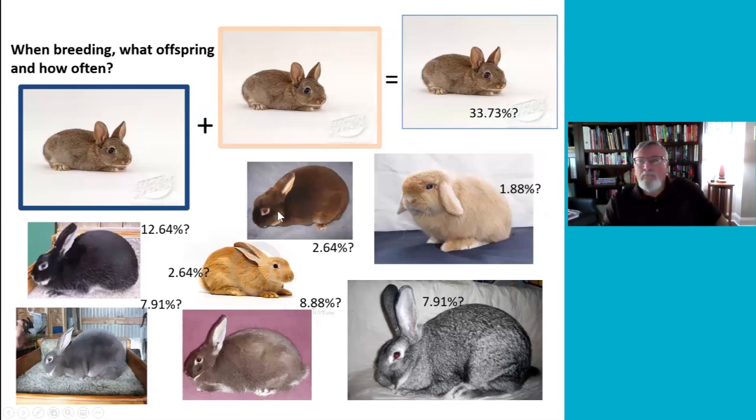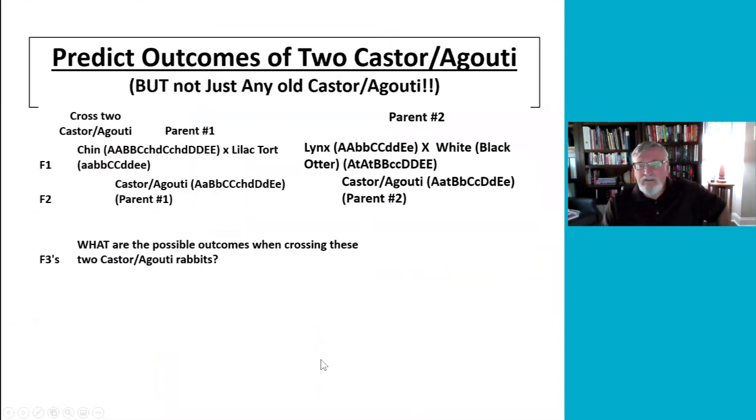So mathematically, when we're trying to combine these, we don't know. When we cross to agouti, how many of what do we get? Well, we probably haven't used a gene separator to test these. So we don't know. See, there's question marks next to all these. How many of this is there? Well, once you do know the exact, and I mean exact, combination of genes that are there, you can actually calculate it. Now, this is just a scholastic exercise for fun.